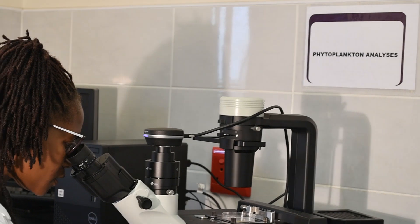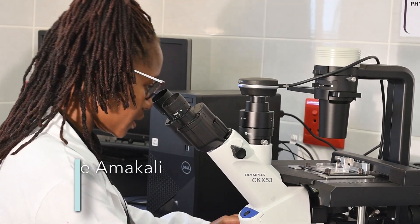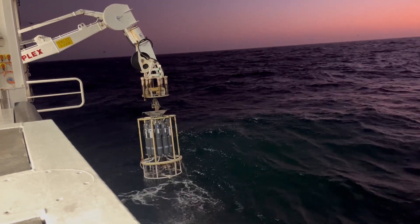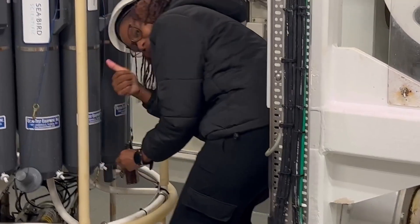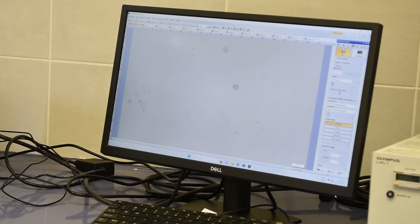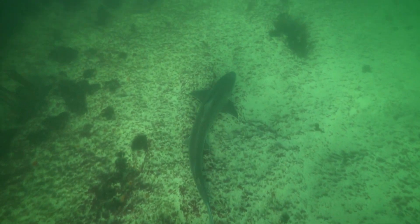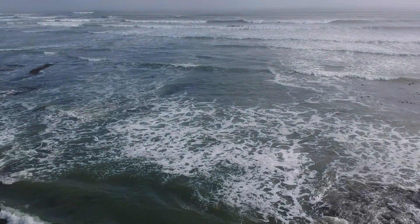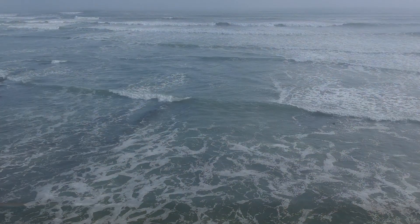Phytoplankton are tiny plant-like microorganisms. They produce massive amounts of oxygen in the ocean and about half of all the oxygen in the atmosphere. When it comes to life in the ocean, it begins with phytoplankton. As primary producers, they produce food for shellfish such as oysters, mussels, abalones and also zooplankton — tiny animal-like microorganisms. Zooplankton are consumed by fish larvae and baby fish, which grow to be consumed by bigger fish such as sharks, by birds and also by human beings. If you remove phytoplankton from the ocean, eventually the ocean will collapse. It is therefore imperative to take care of our ocean to maintain its health and its biodiversity for our generation and many more generations to come.